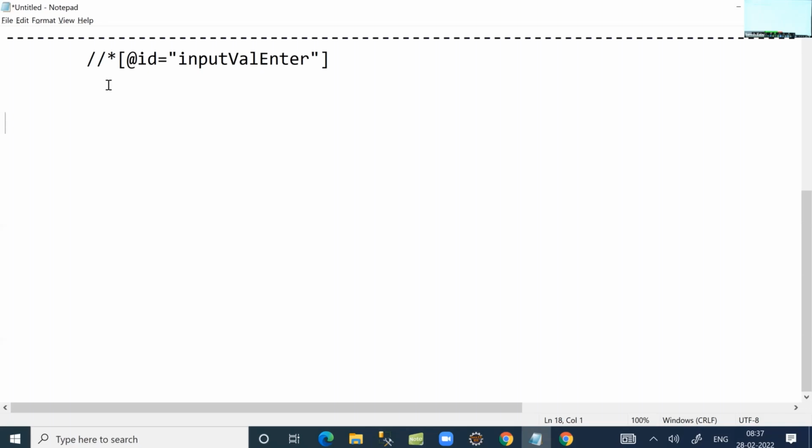Understand the point? As it is a software, first it is scanning whether the ID is available. If ID is available, XPath will be created using ID. If ID is not available, then only the location will be generated. That is how that software utility was designed. Because if the ID is available, not location, ID is the best property. Hence, the software is automatically generating the XPath expression using the ID. Got it?